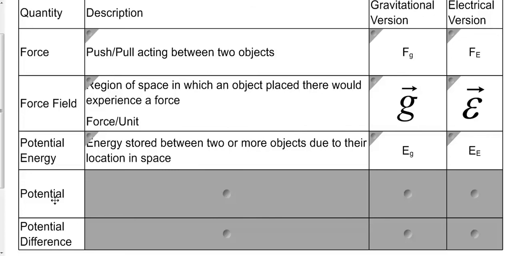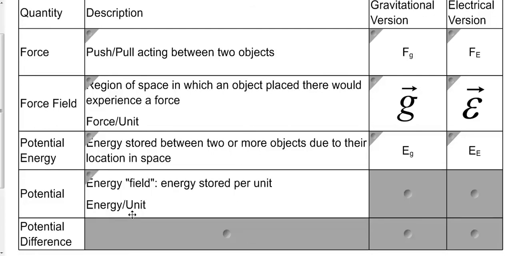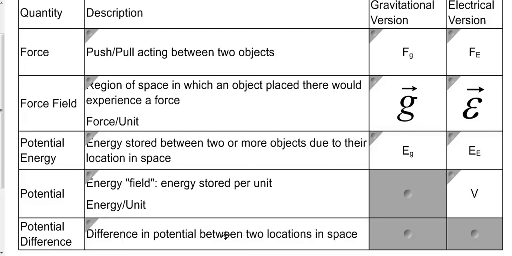What is potential? And just like the force field is the force per unit, potential is the potential energy per unit. So it's like the energy field almost. It's the energy stored per unit. So it's how much energy we're actually storing in one object in the space around it. So if I have one object and I put another test object there, what sort of energy would be stored? So it's a more generalized version of potential energy. And so in electricity, we're talking about V. And then potential difference, that one's pretty straightforward if you know potential, because it's just the difference in potential between 2 locations. So we're either calling that delta V or V_AB.